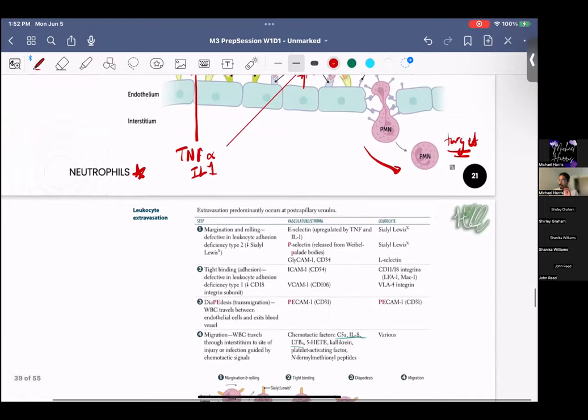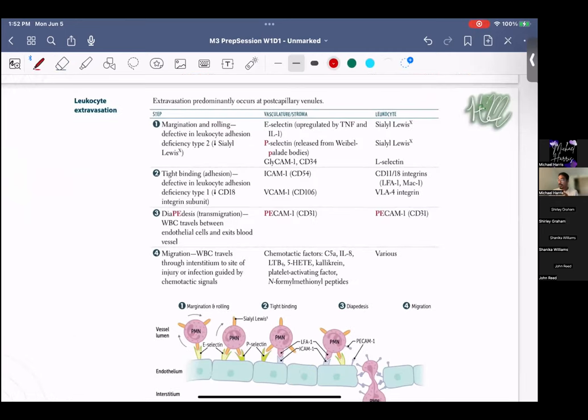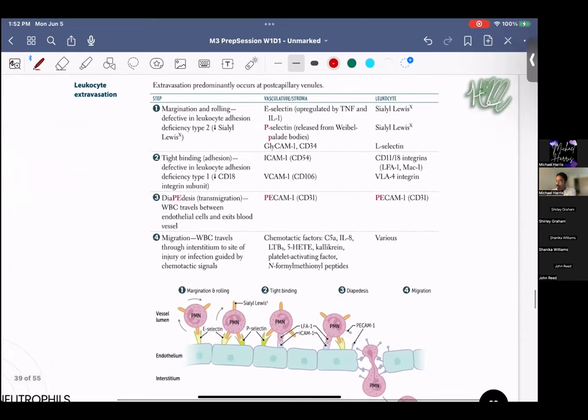All right. So this is the same thing that I just went over. The only thing different is that now it's broken down into First Aid's breakdown. So here you see the P-selectins and whatnot. They have a little bit more information, but you'll also go over that during the semester. These are important, but we're going to talk about them again later.